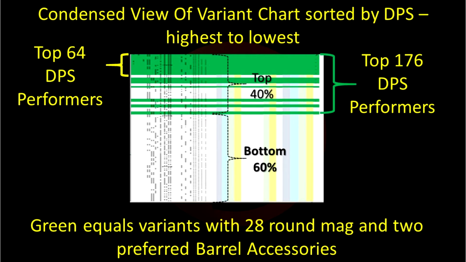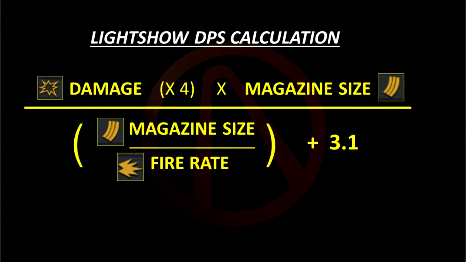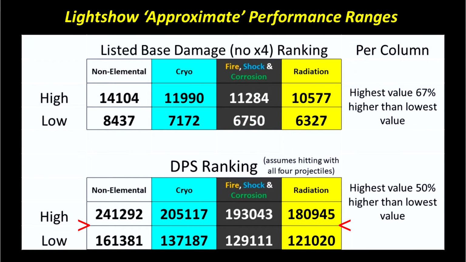Now, if you want to know where your light show ranks, even without those specific parts, do the math, do the DPS calculation. Okay, if you're mathematically challenged, grab your calculator and do the top part. Don't forget the times 4. Write it down. Then do the bottom division and add 3.1 to it. Then divide the top by the bottom and see how close it is to the top or the bottom of the DPS range table. So that's our top performers in general and the light show performance range.